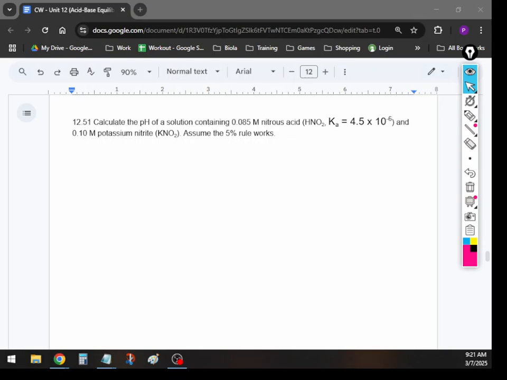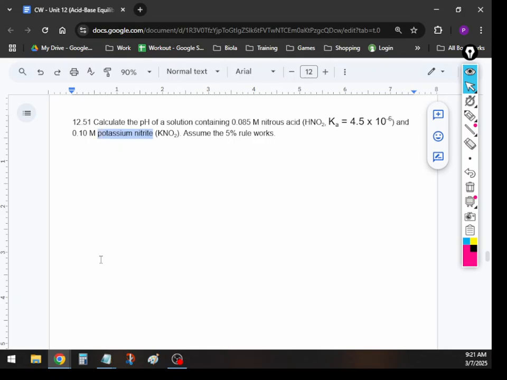I will give you this one right here. I'll let you know off the bat that this is a strong electrolyte, because it has potassium on it. Alkali metal salts are going to be strong electrolytes, so that's my trick to you. But go ahead, see if you can solve it. If you have questions, come up and ask me. I'm more than happy to help, but I'll give you about 5 minutes to solve this. Very similar to the previous problem.